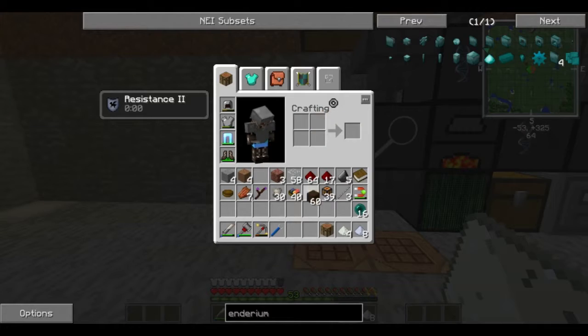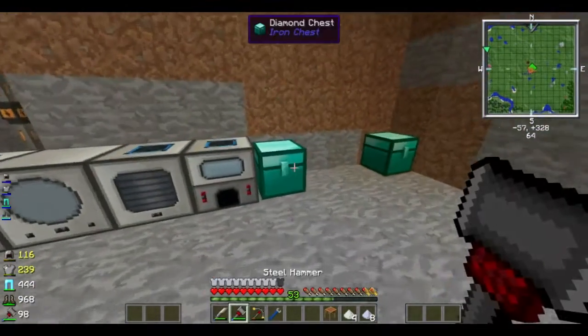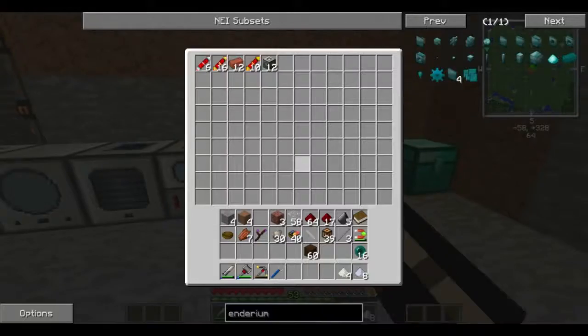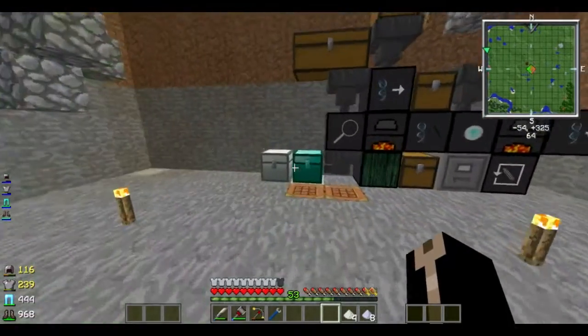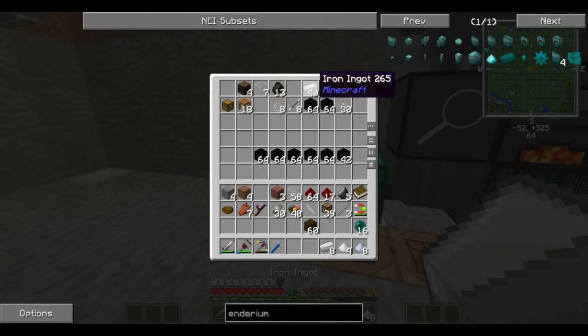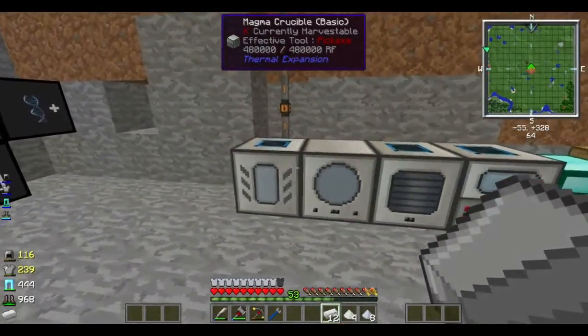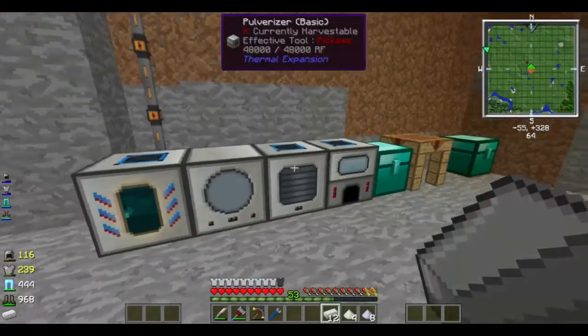Is that... Yeah, why do I have dark oak planks on me? I'm not going to complain. I need a crafting bench. I also need some iron for bouquets. 12 will do. So, I'm going to need to smelt down these ender pearls.